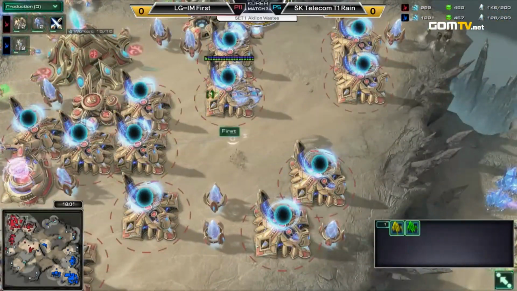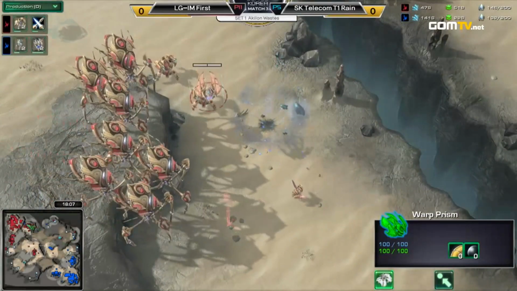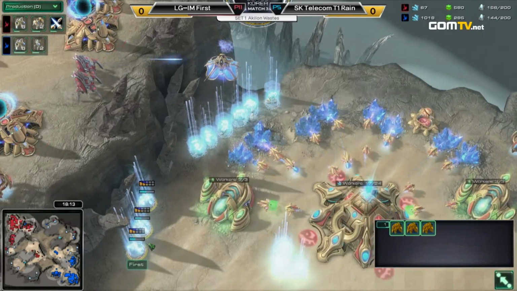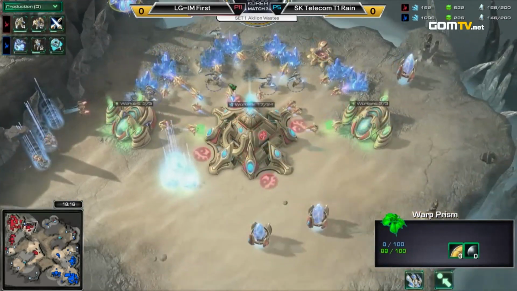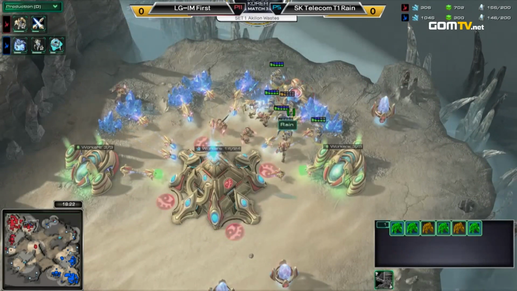But remember, the supplies are low, so he can counter warp in against that. We do have Rain making some more Colossi at home. Ooh, a lot of Zealots being warped in at this 3rd base. It's going to force First to go back home and defend, and that's going to give Rain enough time to remake his army. Yes, it will.